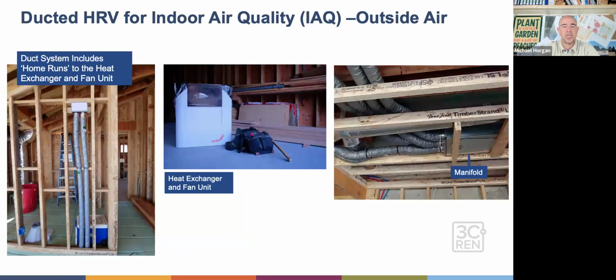There are ducted systems as well. Zehnder is kind of a common one, and this middle photo is a Zehnder box next to my old tool belt, just to give you a sense of the scale. Not real difficult to install. One person can lift that box up fairly easily, and it comes with a metal bracket, kind of like a French cleat, and it just hangs on the French cleat, and you run ductwork off the two top sides of that. Two of the ducts will go to the outside, and the rest of them run through the house through these smaller 3-inch tubes that you see on the left and right photos. So that's just one other way to get a filtered fresh air with heat recovery system into your house.